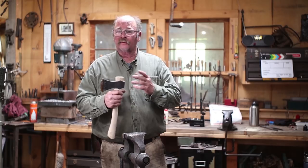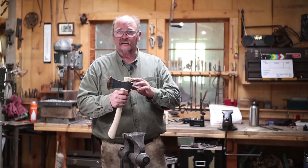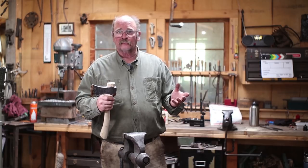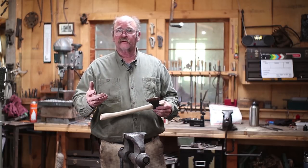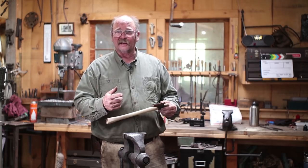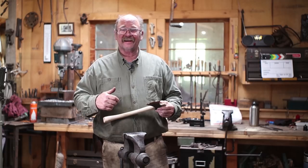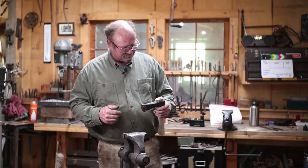I've let the glue sit for a couple hours, so I don't have to worry about dislodging the wedge when I cut the top of the axe handle off. Frequently, I'll just let it sit overnight, but I'd like to go ahead and get this video done. In the meantime, I've been doing some other stuff in the shop, running the gas forge, making holdfasts, so if I'm all hot and sweaty now, that's the reason. I got it up to 90 degrees in here. It definitely feels more like summer all of a sudden.